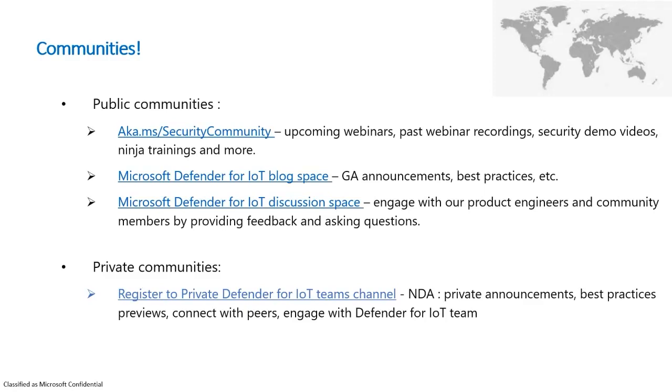We have a discussion space for Defender for IoT where you can, as a customer, directly engage with product and engineers and provide feedback, ask questions, and use that for your learning. And for customers who would like to go a step ahead and sign an NDA with Microsoft, they can take advantage of the private community channel. That's where they can connect directly with the Defender for IoT team, try out our private features and previews, give us feedback, etc.